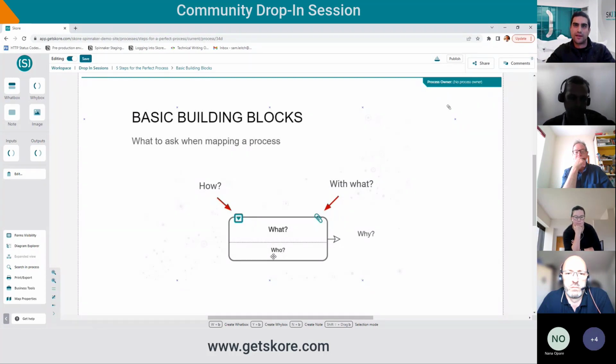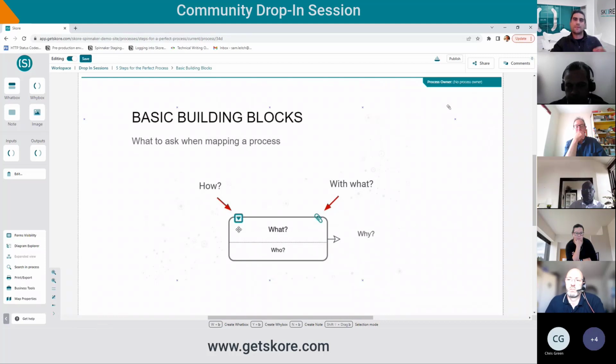But if I draw your attention to the how: in BPMN terms, we talk about how a process is executed. What we call this button here is the detailed view button. What that allows you to do is break down this activity into lower level detail, or a sub-process might be a more familiar term to you. We can deconstruct what this activity looks like and start to develop how we're executing that activity to get to the agreed outcome. Again, that's something we'll look at as part of the 5 steps to the perfect process.